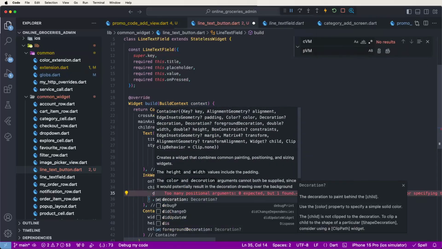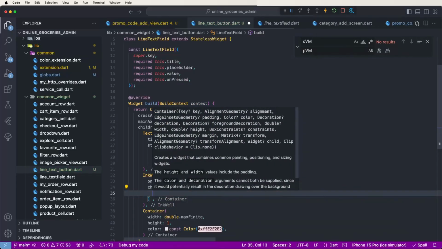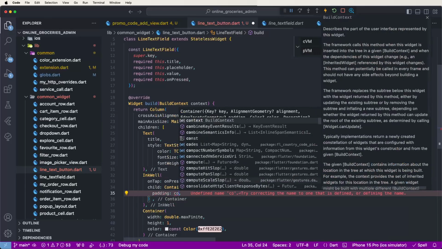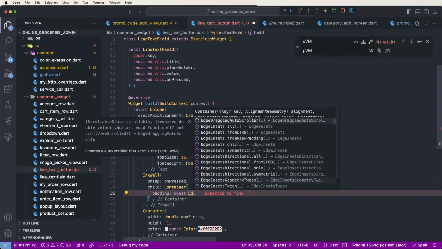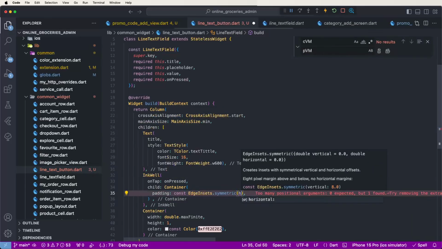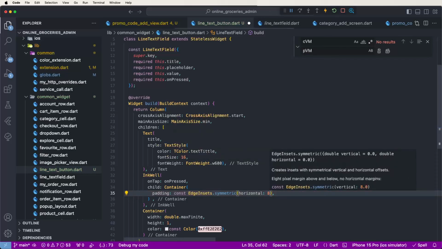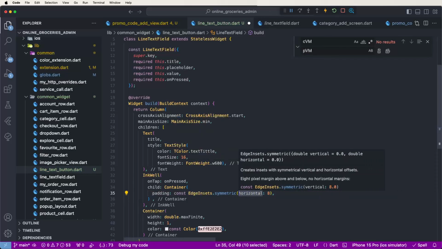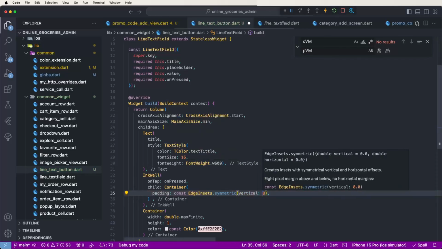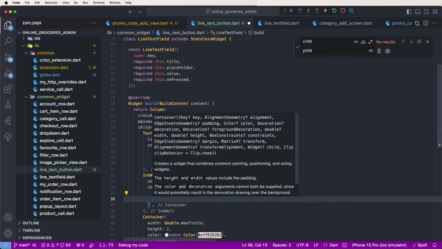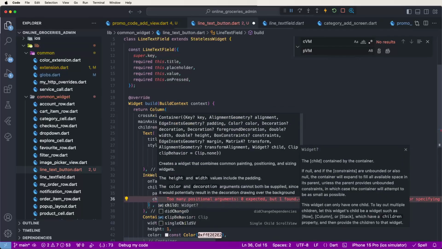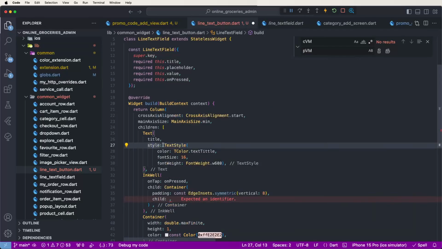We need to set the decoration. Before the decoration, set the padding const EdgeInsets.symmetric, with horizontal 8 and also vertical, and then set the child as Text. Copy this text and apply it here.